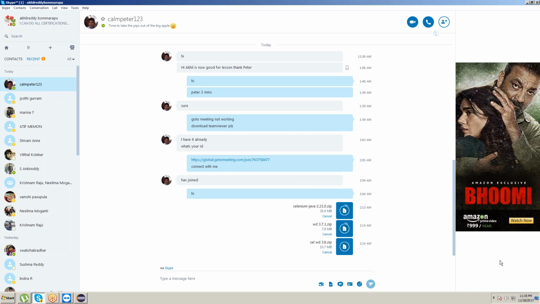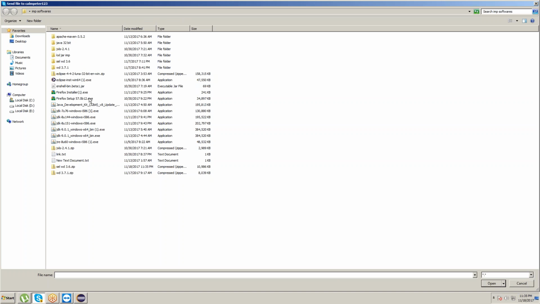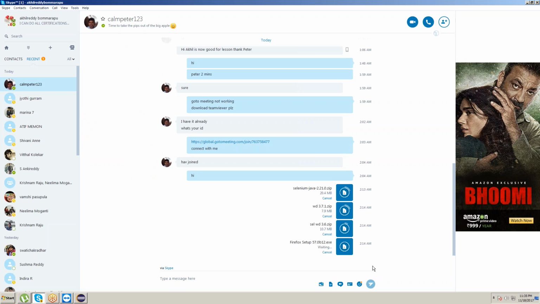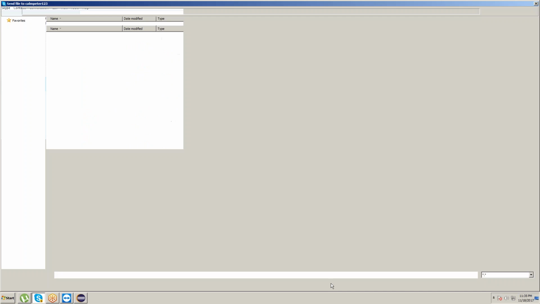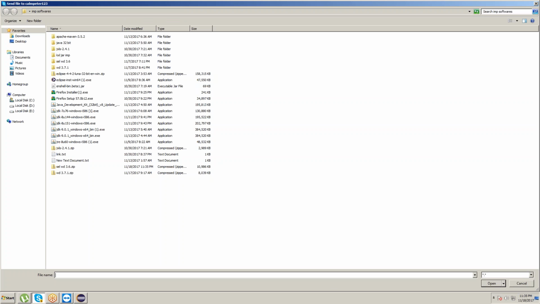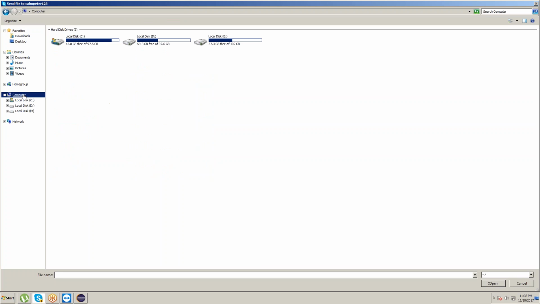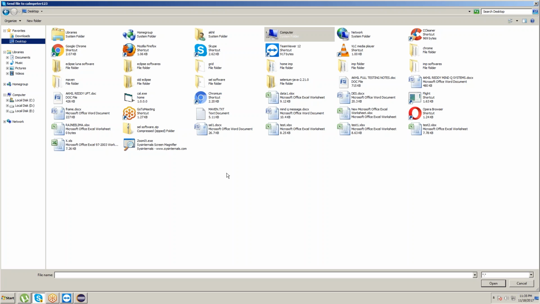Sorry, the only question I had was whether there are any extra drivers I need to download for Firefox or Chrome. No, no need. Firefox 57 is the latest version I am sending, and an old version of Firefox also I am sending. So no need to download anything. Just follow my instructions, then you can comfortably install all the documents, files and software.